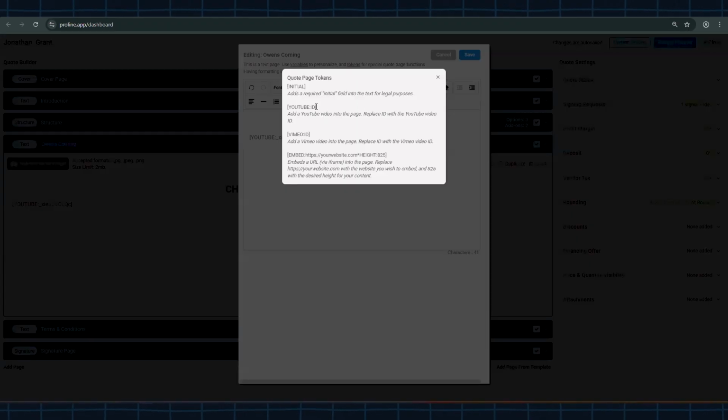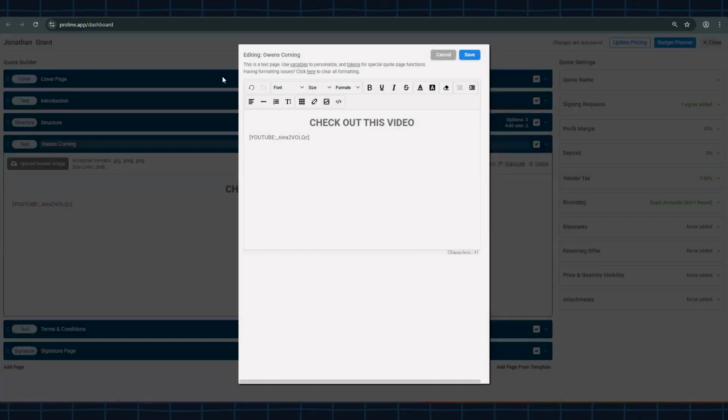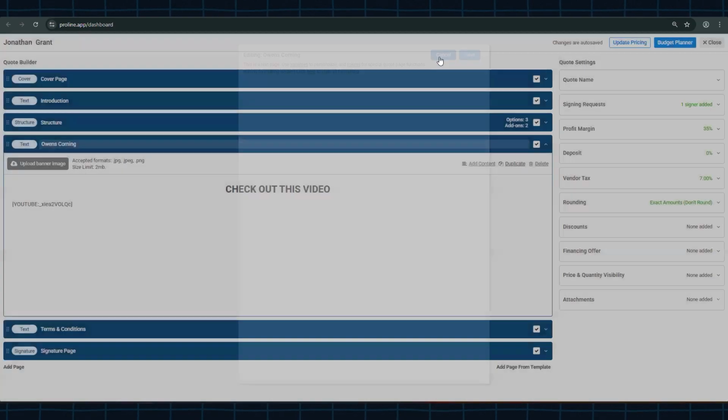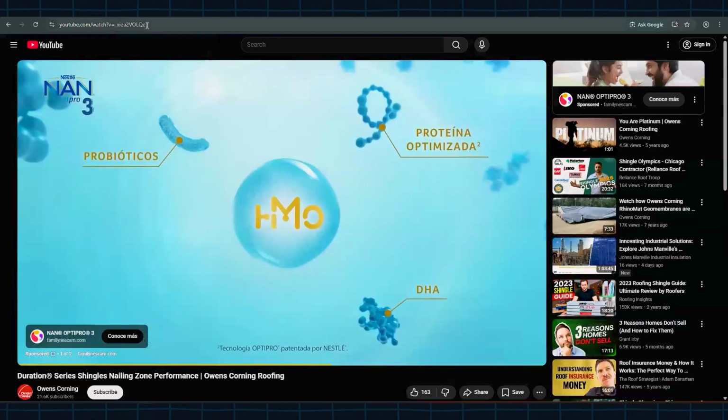First things first, as you use this token, you want to replace where it says ID with the specific video code from the YouTube video that you're trying to get into. Some people make the mistake when they're trying to use our tokens and embed a video of copying the whole link, which is not the case. I'm going to show you what could happen if you do it that way and what happens if you do it the right way. Currently I have it the right way, but we're going to paste the whole video link. I've actually got this one from YouTube right here.